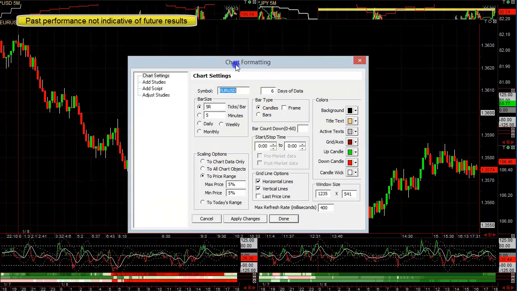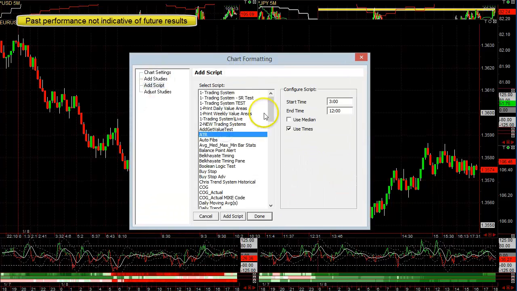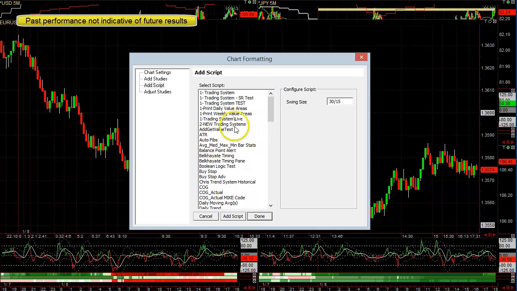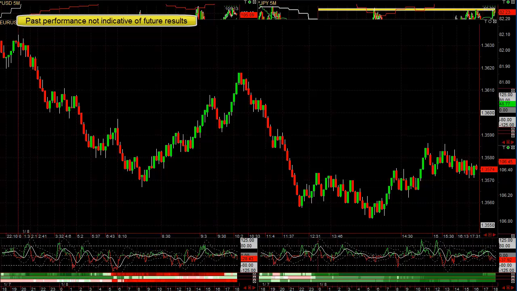You just want to go to FX trade signals. Actually, yeah, FX trade signals. This is the one I use for demo development. You won't have that option here for regular signal, but you can also click show stops and it will show you exactly what you're about to see now.